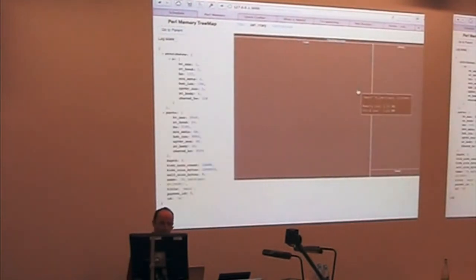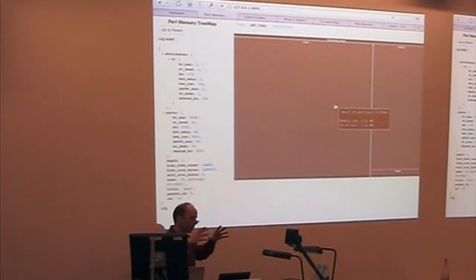You can see there's a bunch of metadata here, but it's very informal. Now, there's a problem with this. The way the logic works, how much time do I have? You've got a half-hour. Fabulous. So, the way the logic works, as you may remember, it's chasing pointers, and whenever it finds something with a reference count, it says, have I seen this as many times as the reference count? So if the reference count is 5, have I seen it 5 times? And if I haven't, then it doesn't go in and explore that structure. But if you have a reference loop, you never get to look inside the structure, because you never account for all the references.